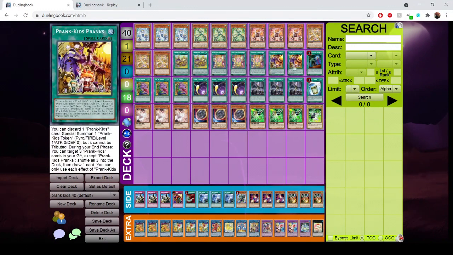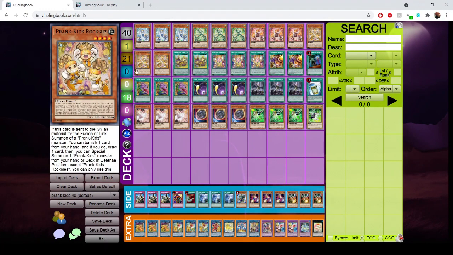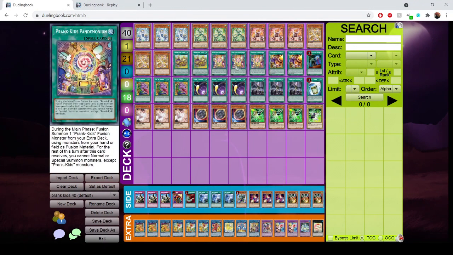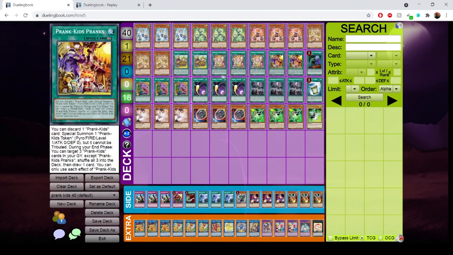Usually Pranks prevents you from getting into a position with having no Prank Kids in deck, but if you're playing against a good player, they will out the Pranks, as it is very vital to the Prank Kids board and the grind game, which means you will need more names in deck, which is the reason I'm playing 3 Roxy's over 3 Place. The reason for 3 Pandemonium is you always want to draw this card.